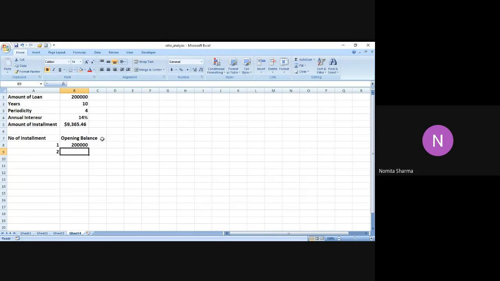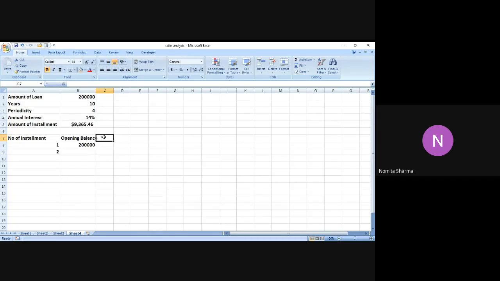Yes. So the next heading which I have to take after opening balance is for the interest that has to be calculated that a person will give on that particular loan. The interest will be basically calculated by multiplying the loan amount that the person has taken, which is the B1. And since I've written B1 in B8, I will simply write this as B8.